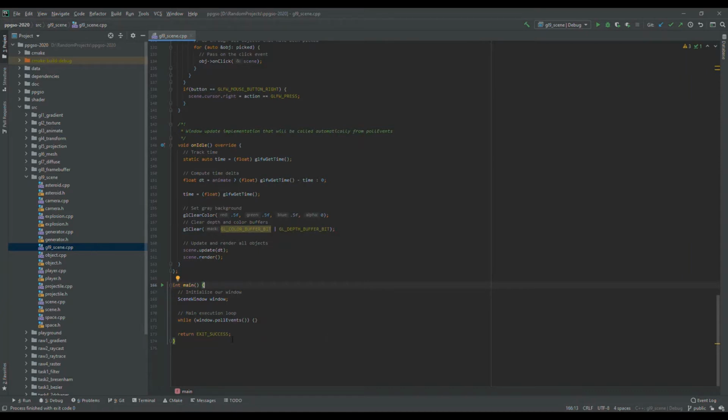So what do we have here? We have the main function. The main function contains its scene window, and as we are used to from many tasks before, there is a loop that is always calling the poll events. As we have the scene window here, we need to know what is in the scene actually.